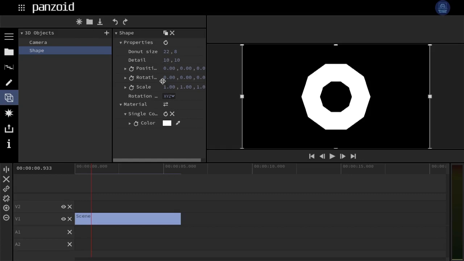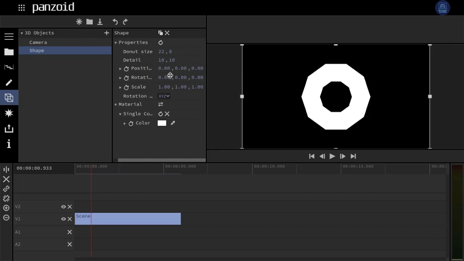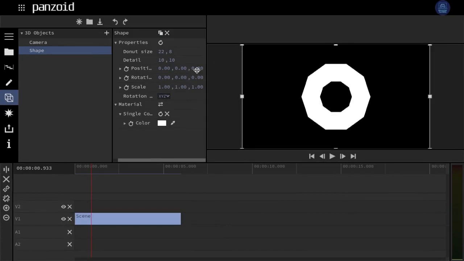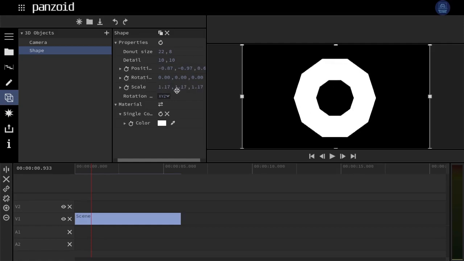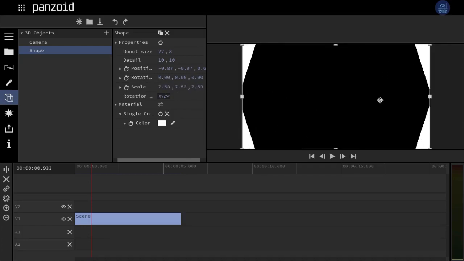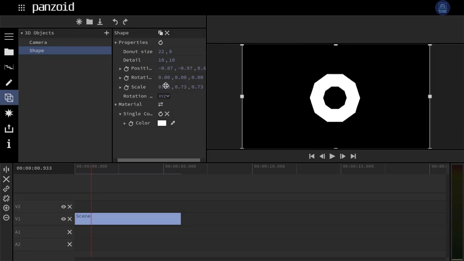Okay, now that we have that done, you have position, rotation, and scale. Now you can see that instead of having two options we can fill out, we now have three. So if we make this position, this is how close it is to us. This is how close that one is. And these are regular positions. And now if we go for a scale, you can see we make that like that. We do that. And this one, we can go inside of it. And then for rotation, you can see we're rotating that.